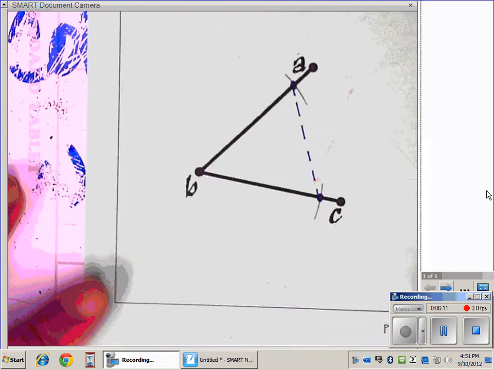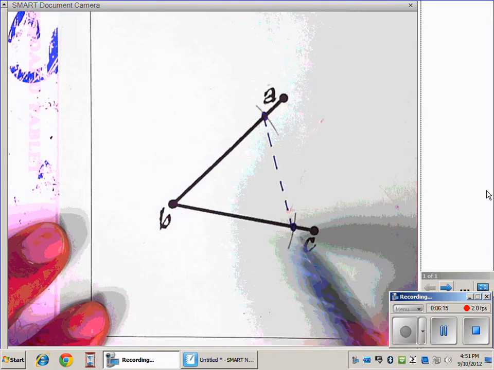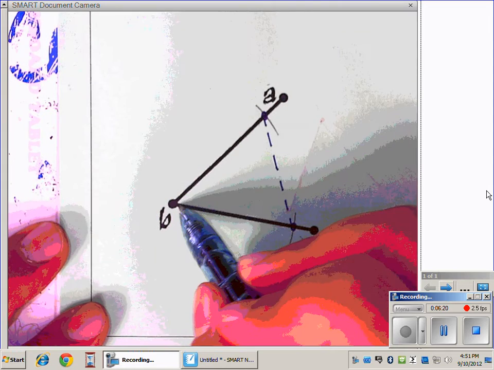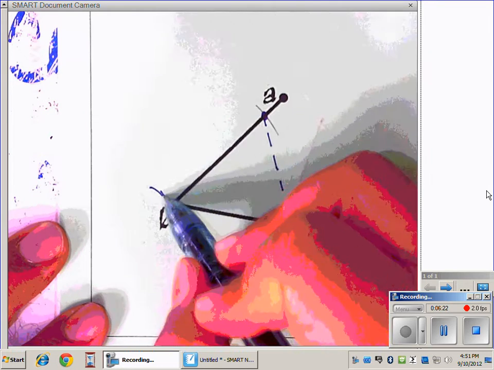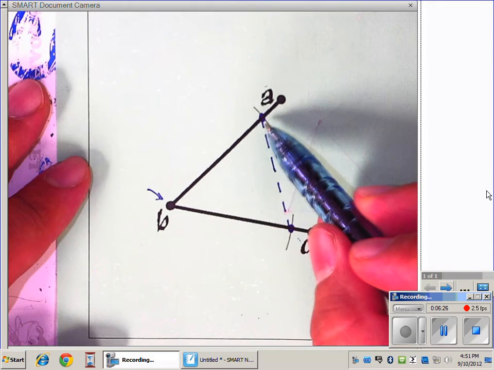So back down to construction 4, if I pick these 2 points so that this triangle is now isosceles, if I bisect this segment, it's the same as bisecting this angle. In fact, this should really be a point on the segment bisector, excuse me, the angle bisector. So all I really have to do is find a second point.